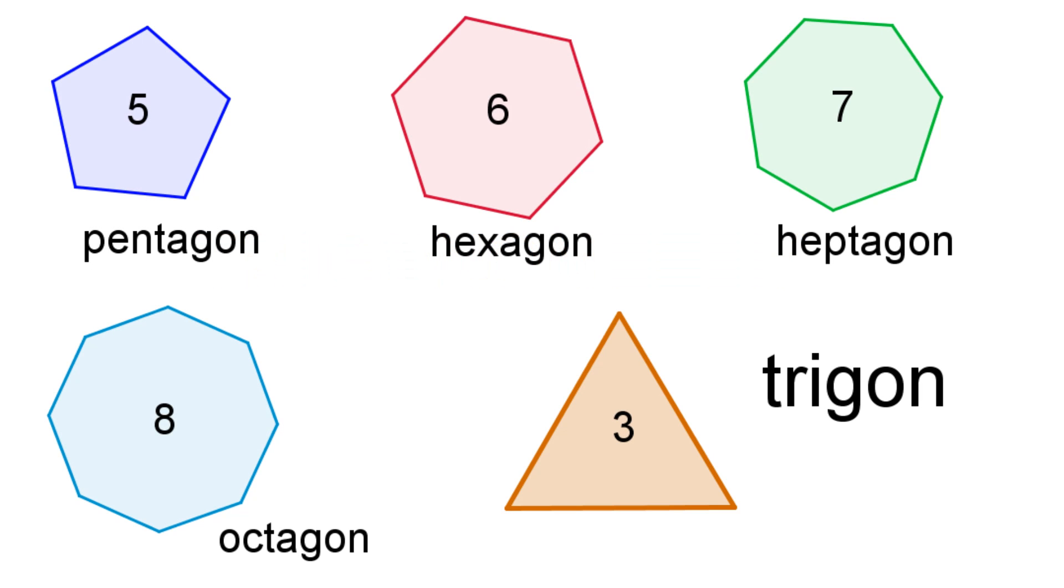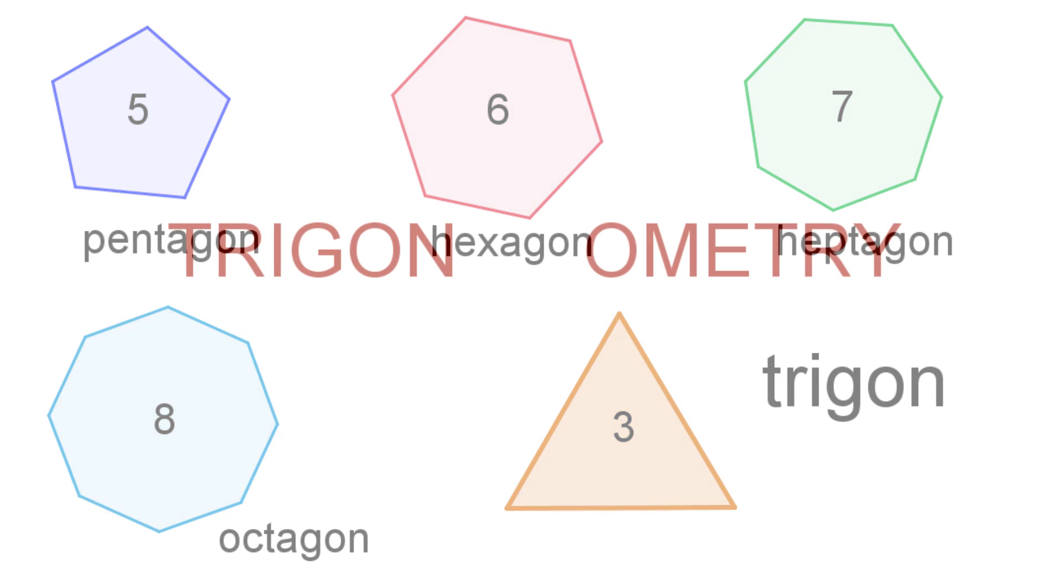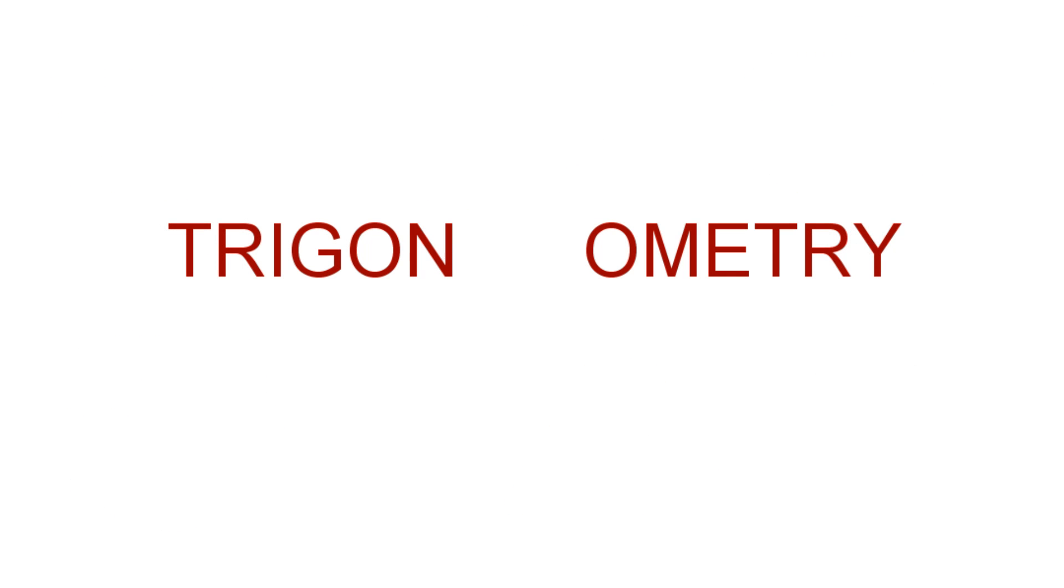Everyone knows that a pentagon has five sides, a hexagon has six sides, a heptagon seven and an octagon eight, right? Well, the Greek name for a triangle, shaped with three sides, is a trigon. You guessed it. The Greek for a side is a gon. Remember, you heard that little nugget of information right here on Lincoln Central. Trigonometry does what it says on the tin. Break the word up and you will see what I mean. Trigonometry. Obviously, the measurement of trigons is triangles.